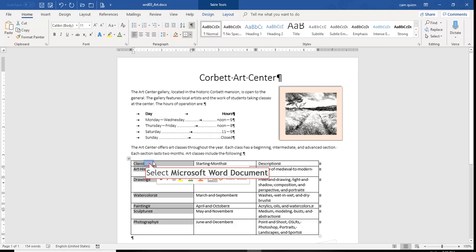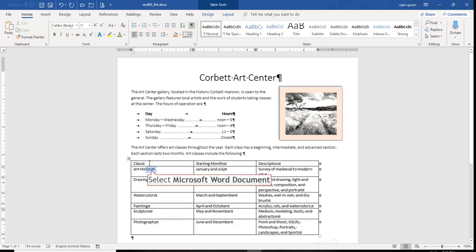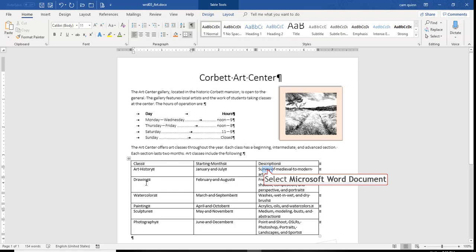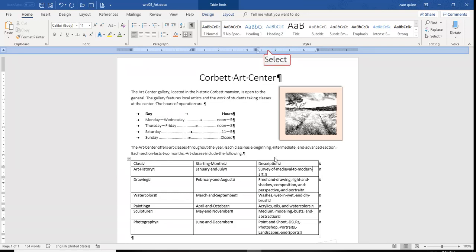So I've got a cell here that I've got the word class in, another one here, art history, drawing, and so on and so forth. Once you're in a table, you have a lot of formatting options available to you. The other nice thing about a table is that once you're typing into the table, when you hit the edge of the table, it automatically word wraps within that cell. If you take a look at the ruler at the top, you can see that it's treating this as if it was 3 little Word documents. Each one has a ruler, and I could put format boxes in there. I could add margins for those if I wanted to. God knows why you'd want to, but you can.